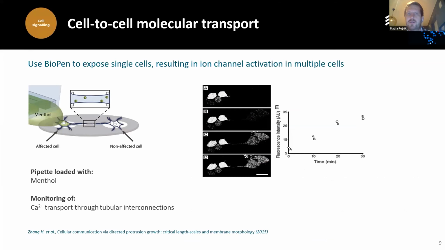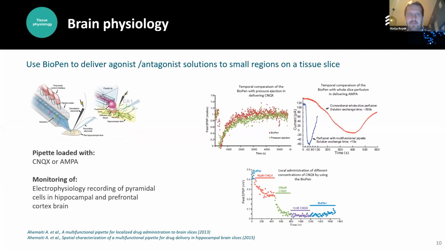Another area, also going to the effects of how the Biopen works and is designed, is cell-to-cell molecular transport. In this case, targeting a single cell in a network, and then studying the transport between the cells, so intercellular transport. The same concept can, for example, be used in neurosciences, where you can target a single cell in a network and observe network-wide effects. A slide that was shown by Professor Hoffman, and actually the study published by Professor Jedermark, who will go on next.